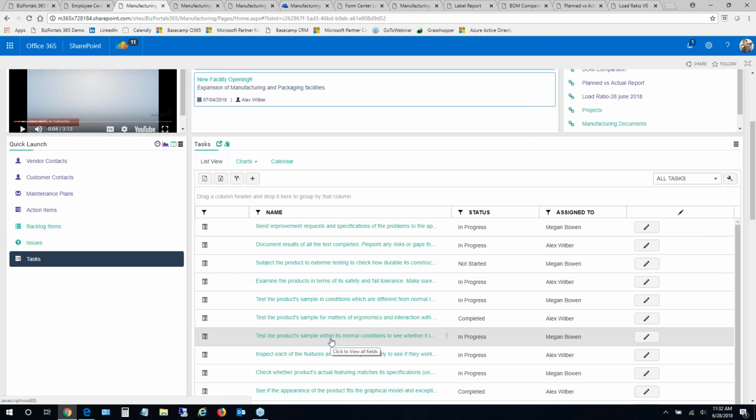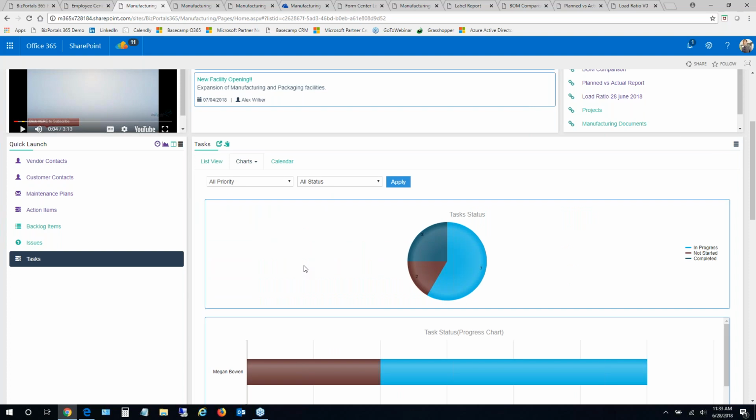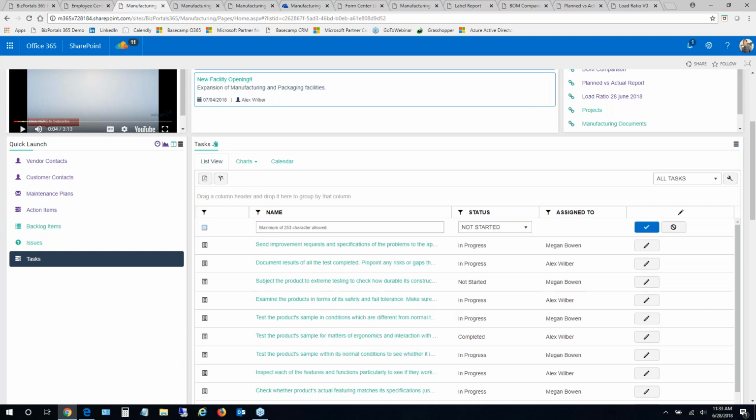So basically, you can manage all the tasks that you want to do, be it maintenance tasks or others, right from this task list. Okay, you could see this in pie chart view, and then report on these as needed. Also, in terms of the task list, we give you a couple of other views, Kanban board style, a Gantt chart view, but most manufacturing organizations want a simple, easy to use task list. So you could easily add tasks. It's just as easy as using a spreadsheet.